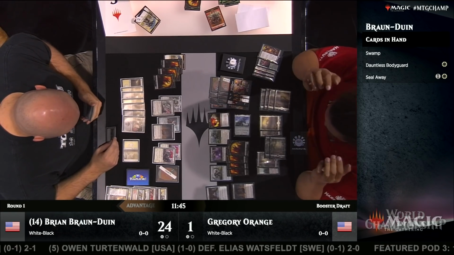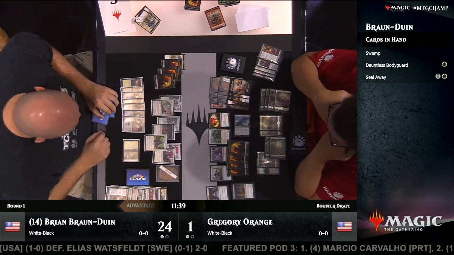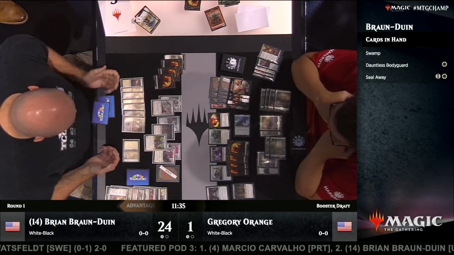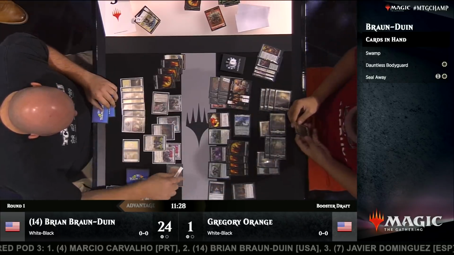Play. Oh, this is interesting. Is that Dauntless Bodyguard? Dauntless Bodyguard. Wow. So he can use it on the demon so that now Greg can't trade demon for demon. Oh, wow. So I guess he just starts tapping the demon. No, because the Pegasus will jump something else.